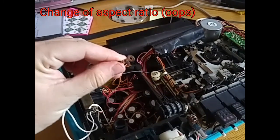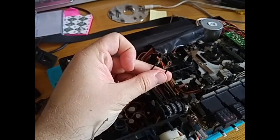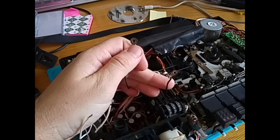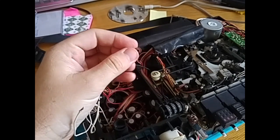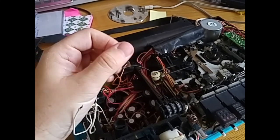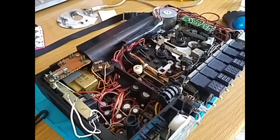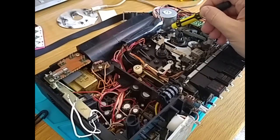Just having trouble now figuring out where these earthing wires went to. I can't see it on any of my pictures, so what I'm going to have to do is go back and watch some of the previous videos in this series to see if I can see where these belong. Thankfully I've actually managed to find where those earthing cables go — one is earthing the main mechanism chassis here and the other one is earthing the motor construction here.